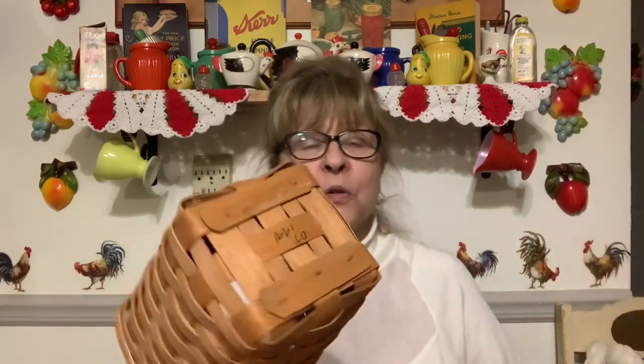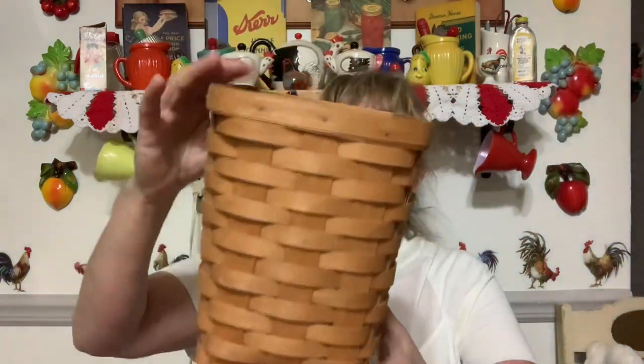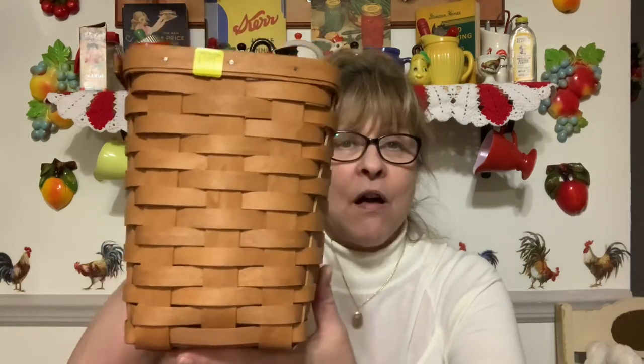I picked it up and I turned it over and lo and behold, there it is. $1.29. I could not believe it. I have never found a Longaberger basket other than at estate sales. So I couldn't believe it. I was like, oh my goodness. And I know that they're like old news and everything now pretty much, but they do still sell for a decent amount. So I definitely was gonna pick that up for $1.29, heck yeah, all day long. You better believe it.